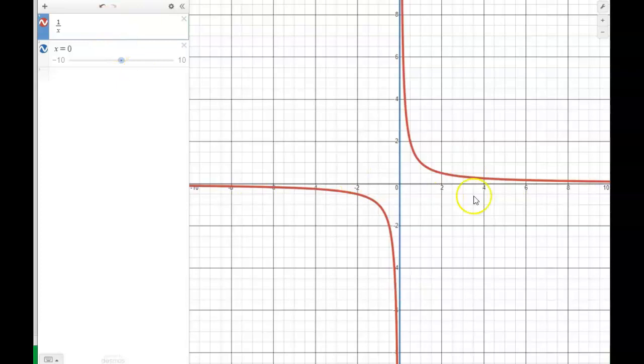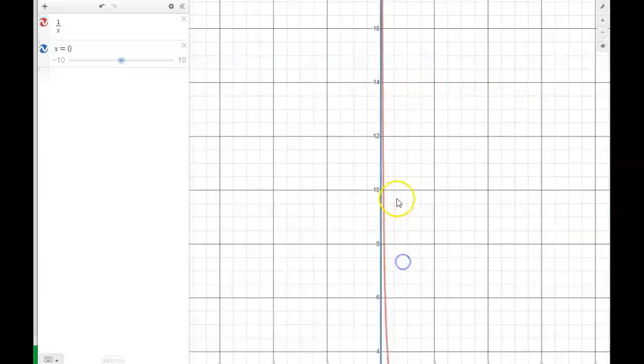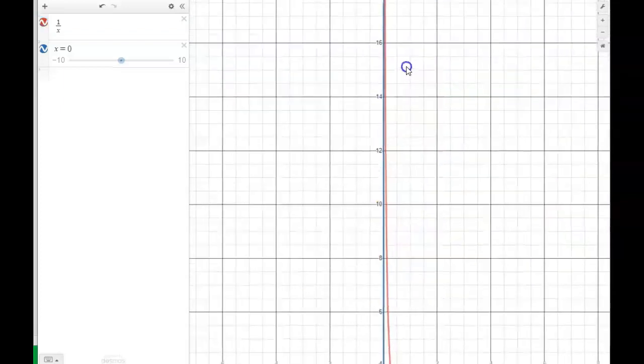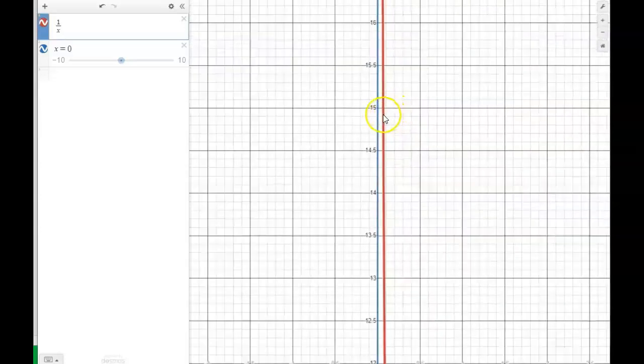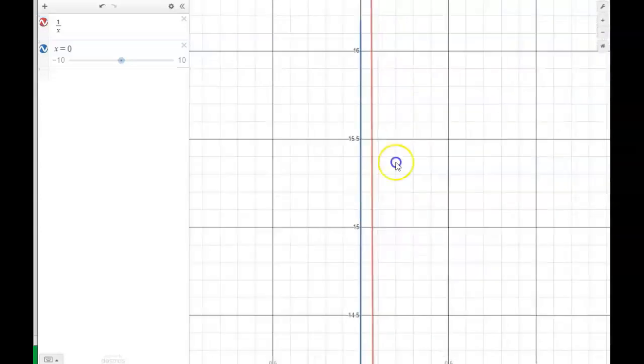So in this case, with this graph here, I'm going to approach this blue line. So I'm going to start on my graph of 1 over x, and I'm going to approach the blue line from the right. Now, as I try to get closer and closer, it's like there's an invisible force field there. It won't let me get there. It keeps pushing it up. No matter how much closer I try to get, it just keeps pushing the graph up higher and higher. It won't actually let it touch that blue line. And as you can see, we zoom in, and it just never really gets there.